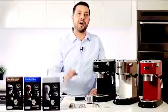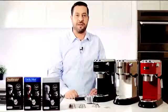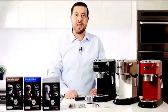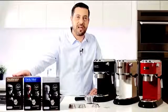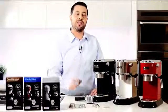Secondly, we have our Family Value, which is a blend of Arabica and Robusta beans. It gives you that nice deep bodied flavour that you want from your coffee. And of course we have a decaffeinated coffee, which is 100% Arabica bean and it's treated using the Swiss water treatment method, eliminating 99.9% of the caffeine.